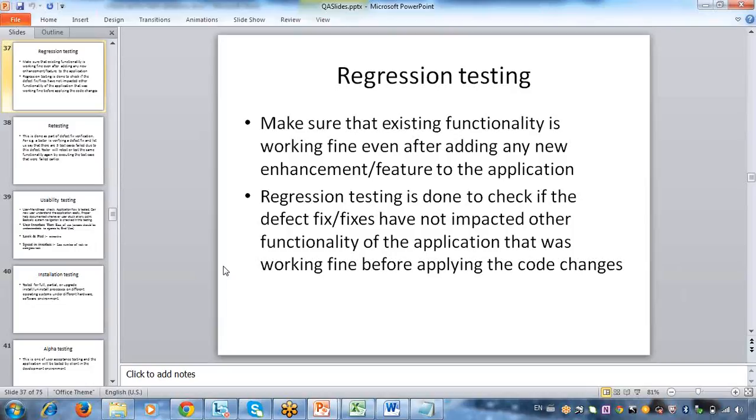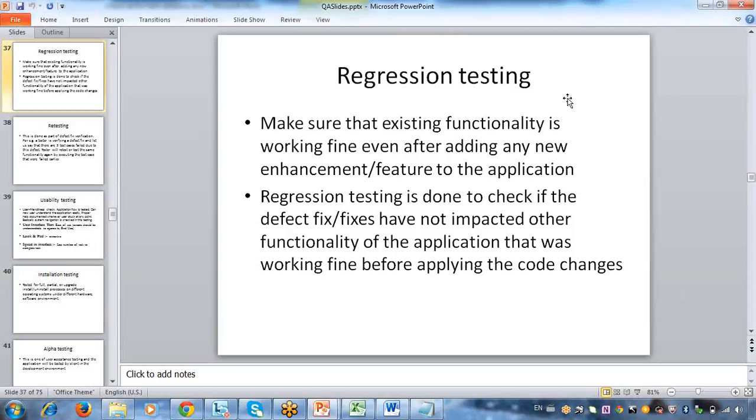Some organizations follow use cases, and these use cases are developed by your business analyst. Whenever you have the use cases, writing the test cases will be a very easy job. A use case is nothing but the business flow of your application, how the business and the functionality are going to work. In the use case, they will clearly mention what will happen with the application.